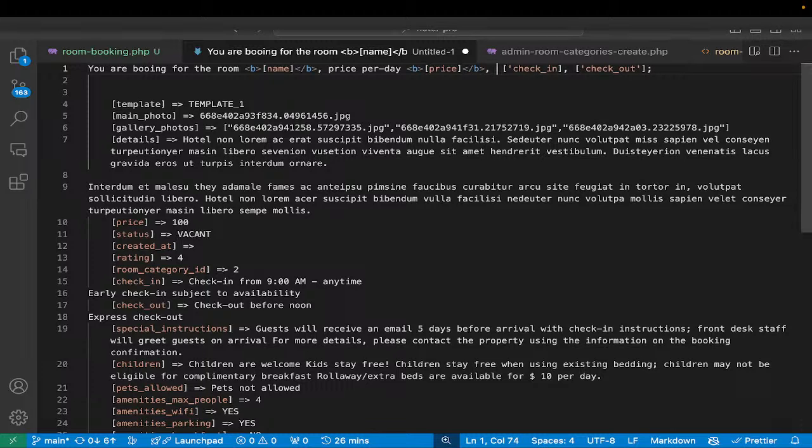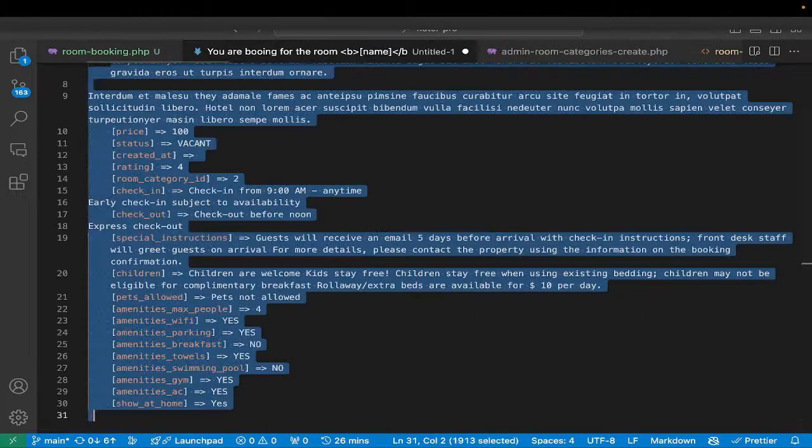Then you can say maybe check-in, and then check out. I think that can be enough for us to display to the person before they book. So let's go ahead and display it.